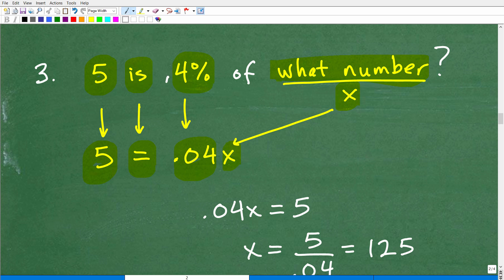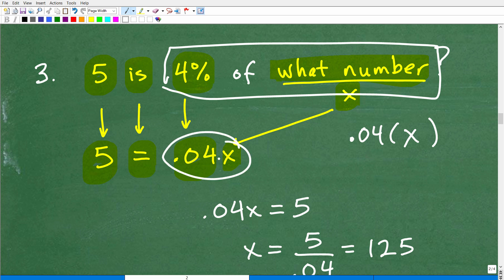So here's the thing, though. If I wanted to find 4% of some number, what would I do? Well, I would just take that 4% as a decimal, 0.04, and multiply it by the number. Well, I don't know the number, so let's just call that x. So 0.04 times x is what? Well, I just know that the answer is five. So you have to be able to interpret what's going on. So five is equal to 0.04 times x. When I take 4% of that number, the answer is five. So now we just simply have to solve this basic equation.